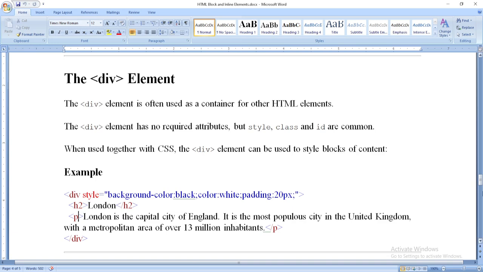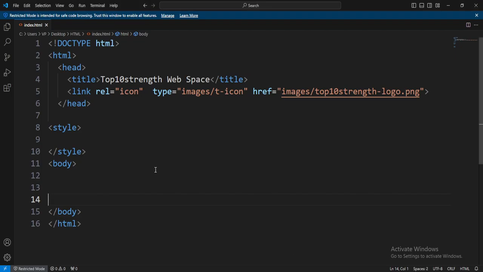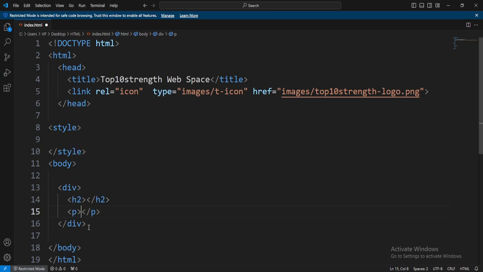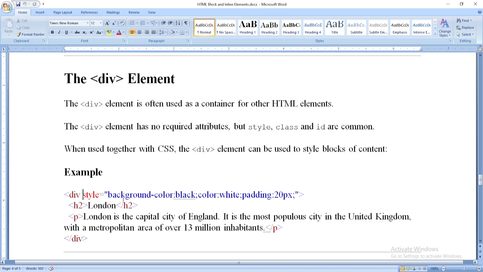So what do we want to do? We want to use the div tag, right? So quickly, let's write div. When you write div, inside here we need the h2 tag, along with what again? We need the p tag again. So we need all these three tags to create something. So for instance, let's get back here. Firstly, let's check our document. Can you see nothing is happening here right now?